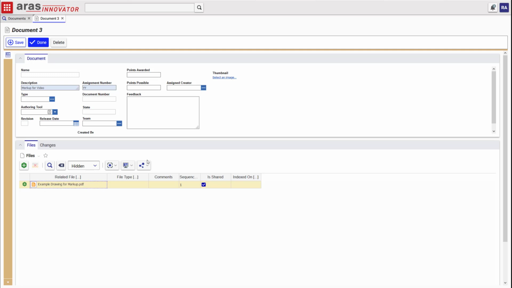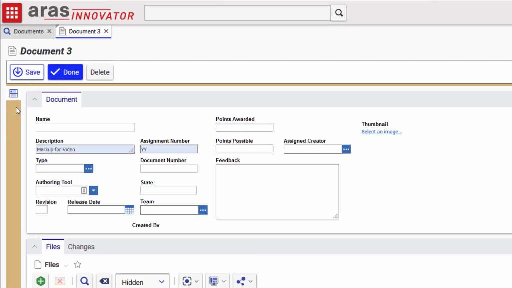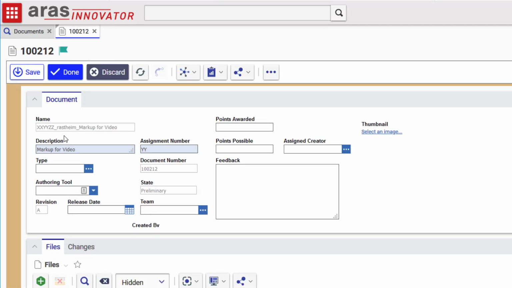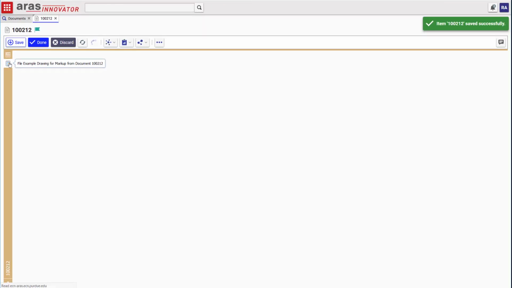This is a quick video to show you how to use the markup tool in Aras. First, you'll locate the document that you want to mark up. You can do this for CAD documents or other documents. And if you don't see a second or third item on this left-hand side here, just save your document and it will generate a viewable in a couple seconds.